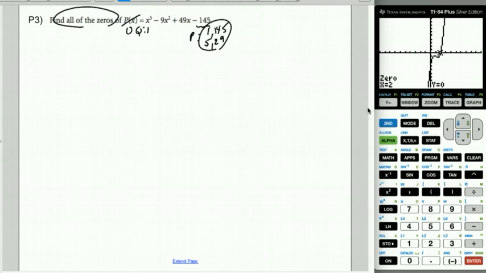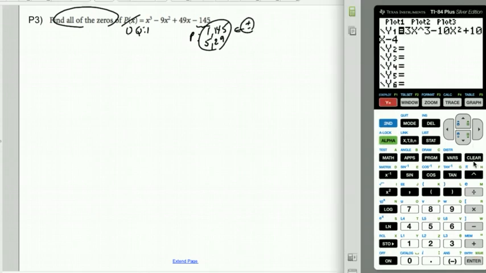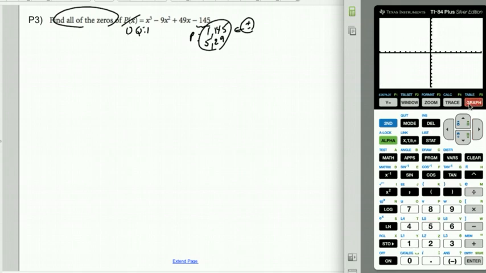So you can either put it in your calculator to check, or you can just do synthetic division. It would be these 4 numbers as a plus or minus, right? So it'd still be 8 options, but not quite as bad as it would be if there were options for q's as well. So I'm going to go ahead and do 9x squared plus 49x minus 145, and we'll go ahead and see if we see anything.